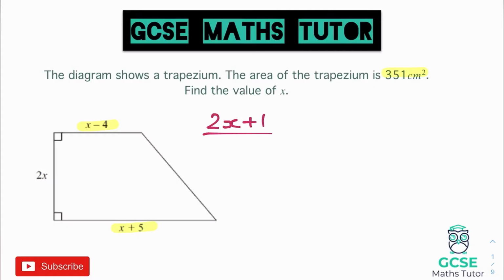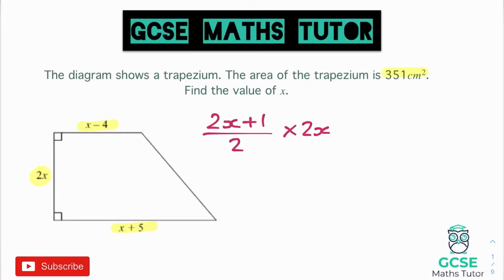So we're going to have to halve that. So we'll write that over 2. And then we're going to times it by the height, and the height over here is our 2x. So we're going to times that by 2x. There's a couple of different ways that you could actually approach this part here. That's going to give us an expression for the area. We'll look at what to do with that once we have it.